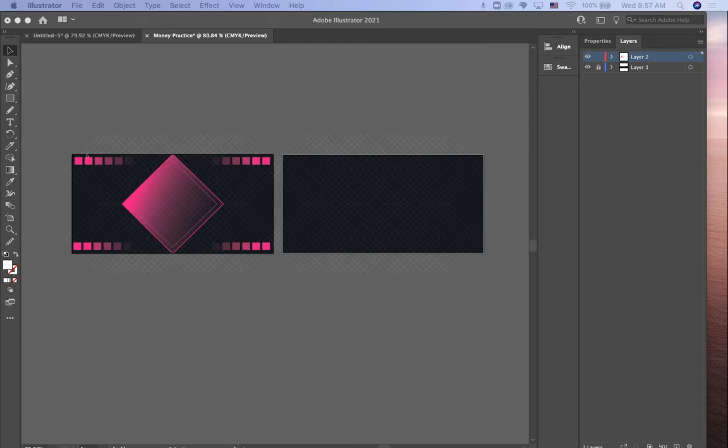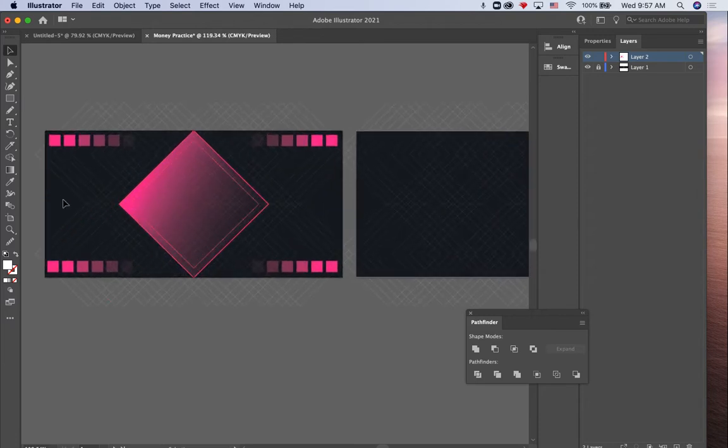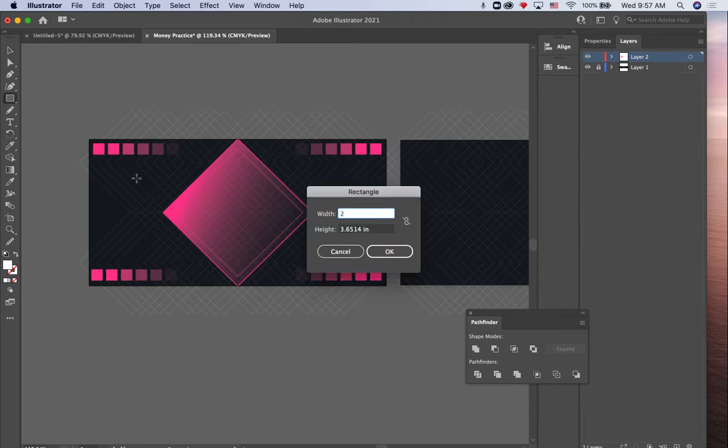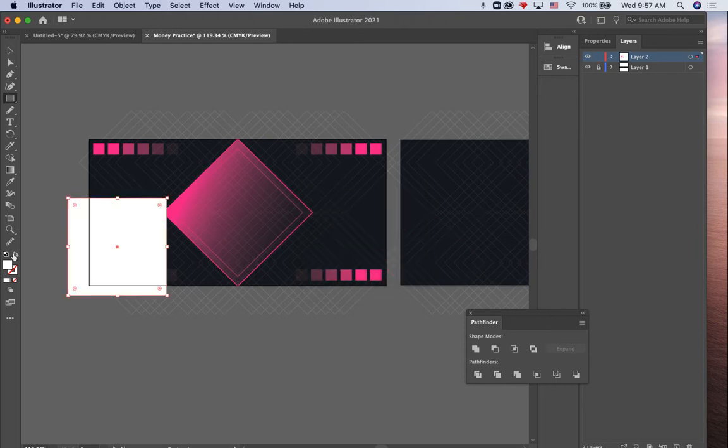So rolling right along, we're going to add a couple more elements, including some of the text. But as you guys play around with your patterns, you might see opportunities where other things will fit in well. So I'm going to go ahead and create another square. Let's do 2 by 2 because we all know I can't make an even square. And once again, going to rotate that.